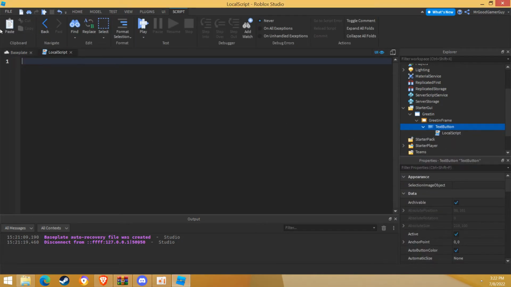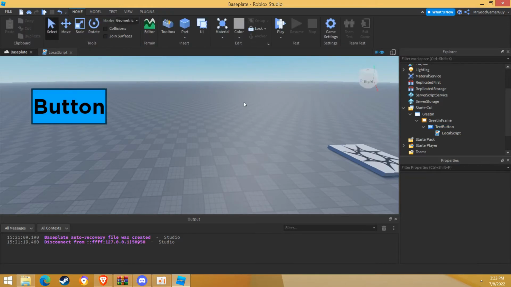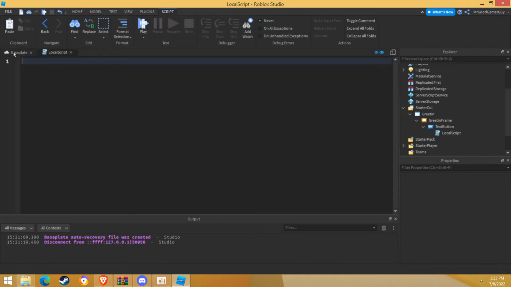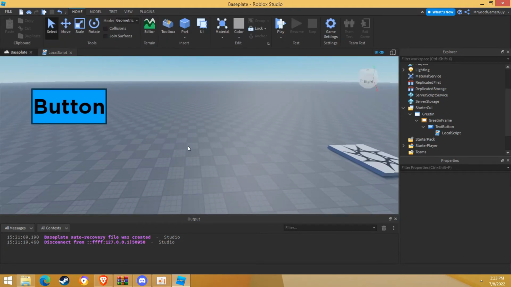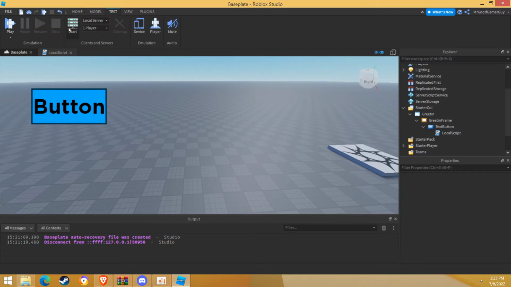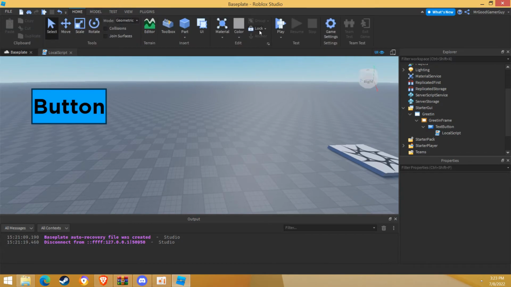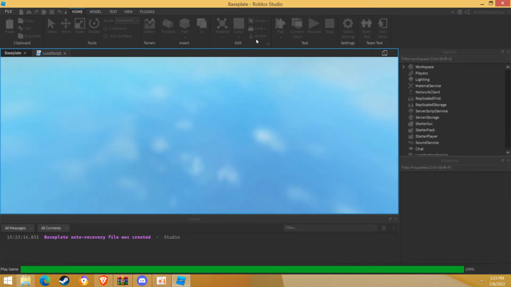Now, a local script basically is a type of script that makes it so it only happens on the client. So you see our output here. You know how if you press F10 or F9, I'm pretty sure, you can see the output. Well, only you can see that output, and it's going to print what we're going to print. So there's a thing called test, and then we can start a server. So let me play real quick.